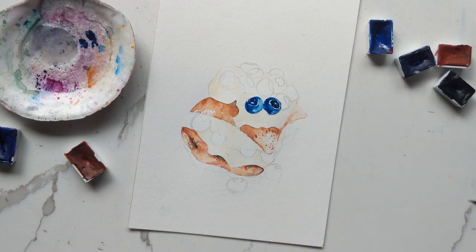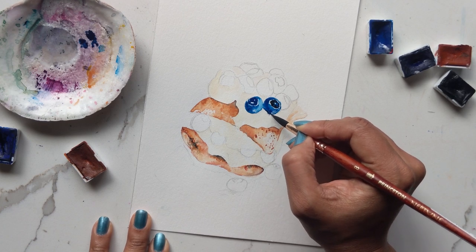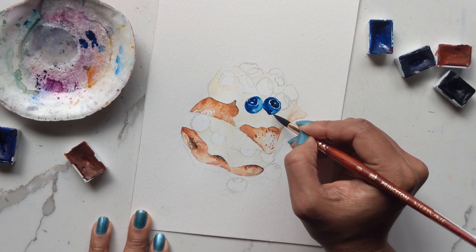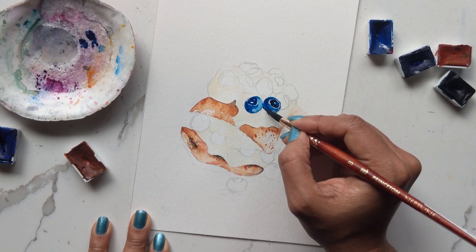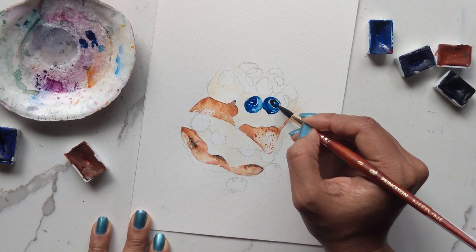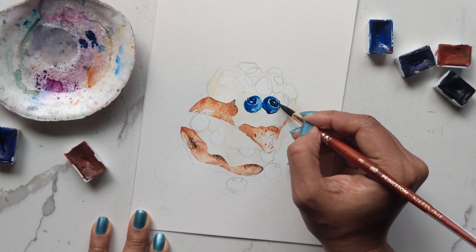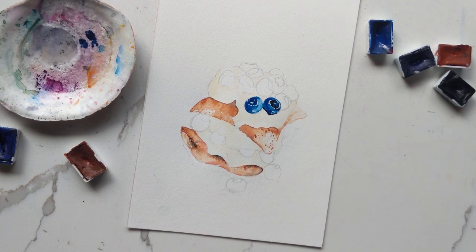I've just added some black there, and I'm just going to add some black at the bottom too to reflect the same darkness. So this is what that would look like. I don't know what you guys think. If you prefer this method, then I say add the black. If you don't, then I say don't add the black. So the choice is yours.